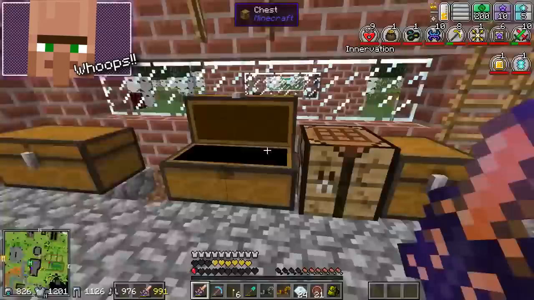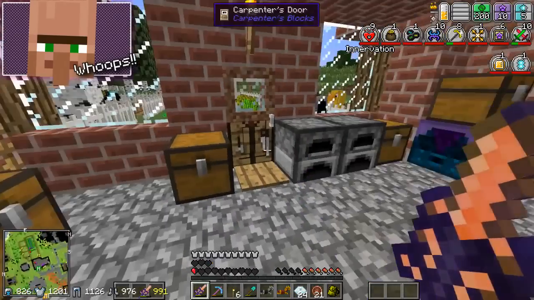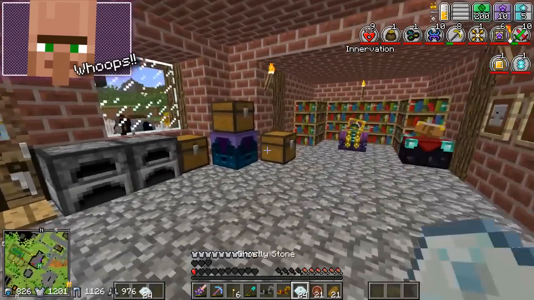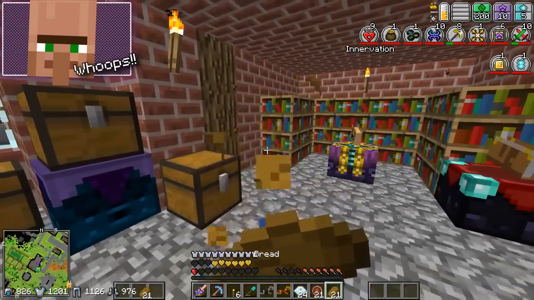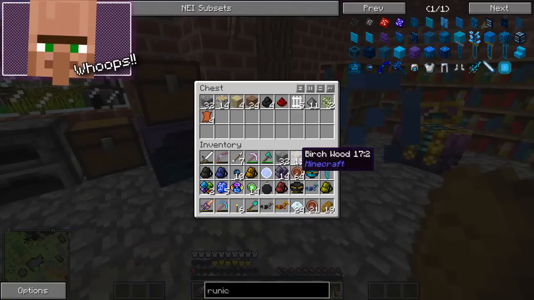Okay, I'm going to quickly, there we go. Make some bread. That's what I've got to make with right now. And eat said bread so that I can actually regen. That's going to be a lot better. Look how many hearts I have. Whoa, I have so many hearts when I'm damaged.